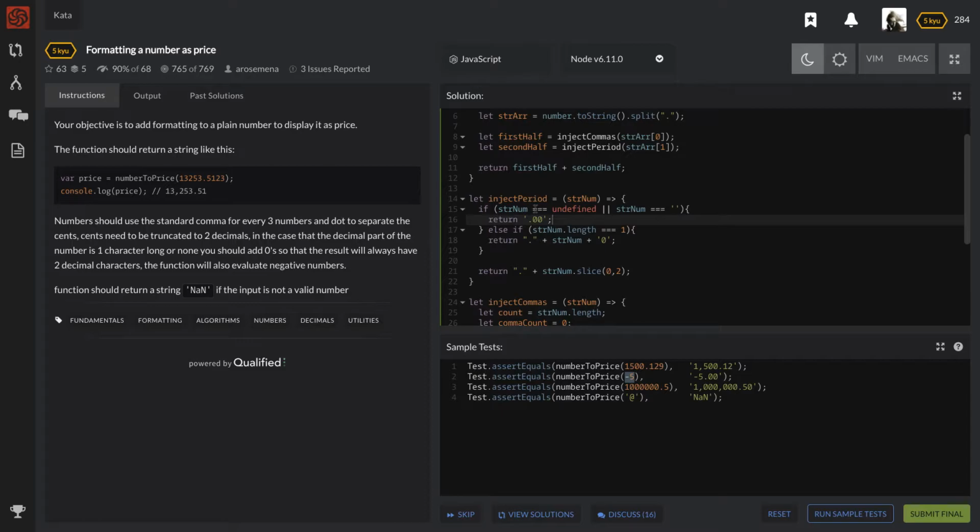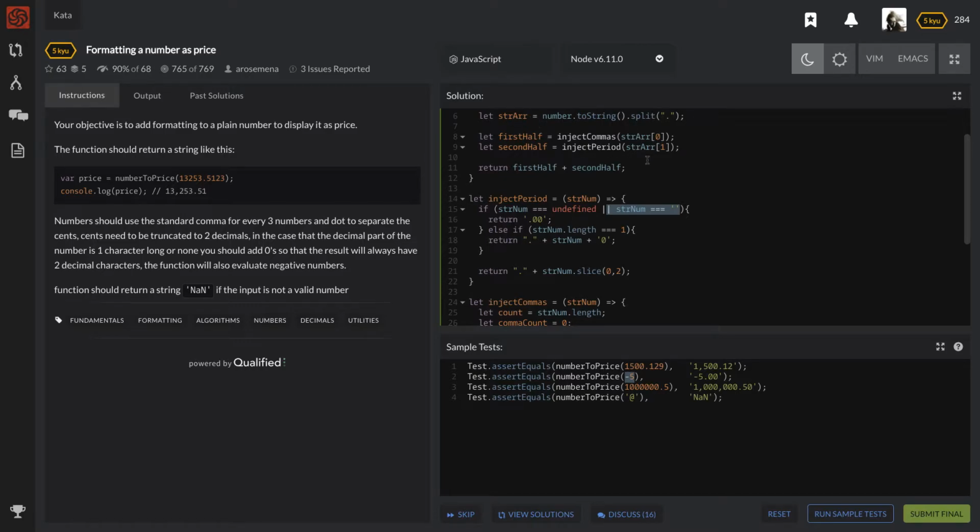If string number is undefined or is nothing, then you just return 2 zeros. And at first I didn't have the empty-string check, but I had to because I imagined a scenario where maybe they would put a period but add no numbers, and that would successfully split it, and string array would have the length of 2.